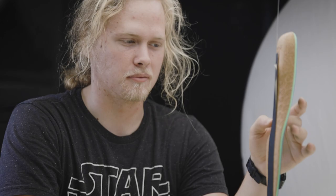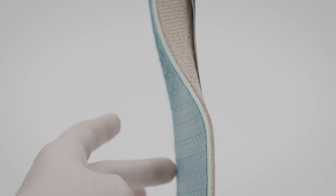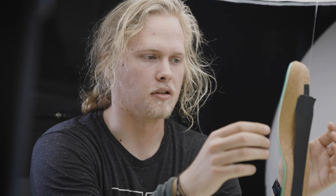So we just got some shots and we realized that having it taped in the back like this really isn't the move, just because we want to be able to see the whole thing. But obviously if the back comes towards the camera, there's a bunch of gaff tape back here. So we're going to try and poke some needles through the cork because they're cork insoles and have the fishing wire go into there and see if that'll give us the freedom to spin around the whole thing. Like I said, we're winging this.